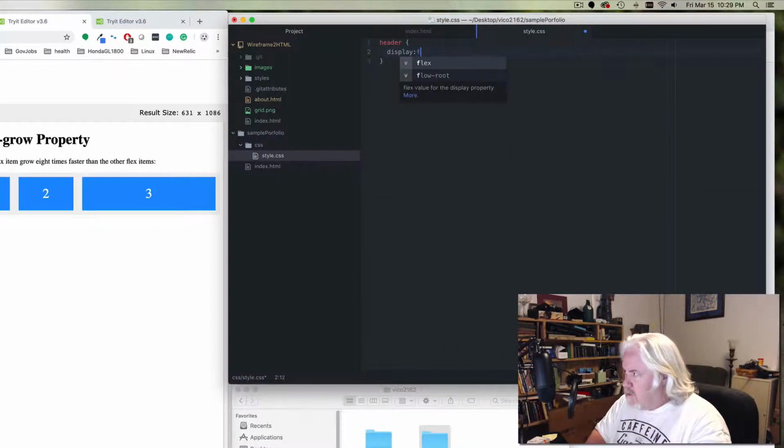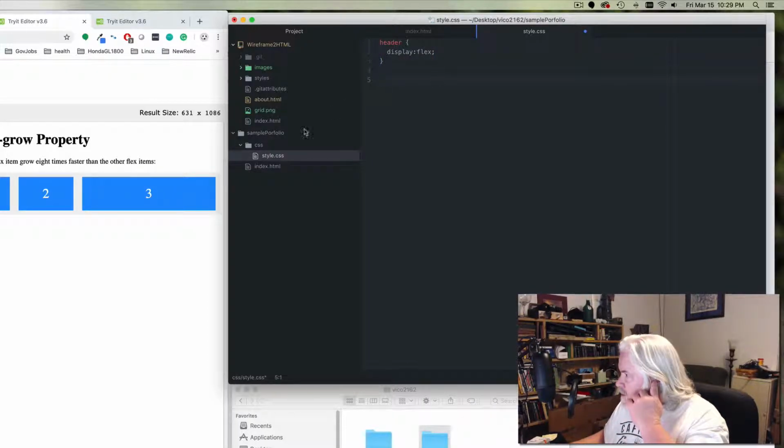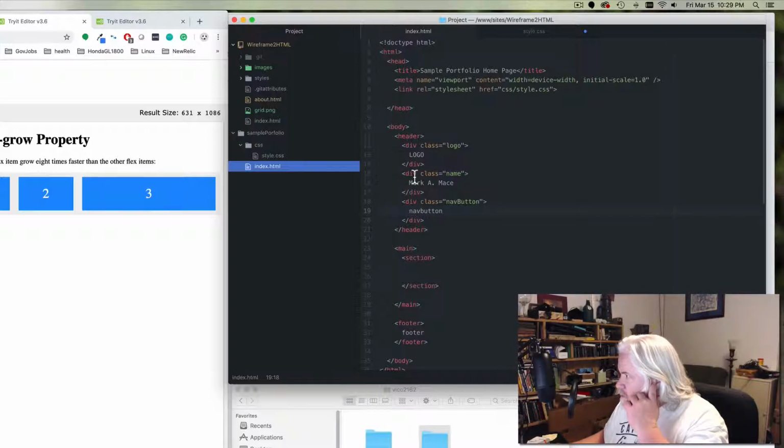Display flex, and the next thing is to look at the logo, name, and then nav. So name is going to be what we want to have 8. Logo is going to be 1. Nav button is going to be 1 as well.